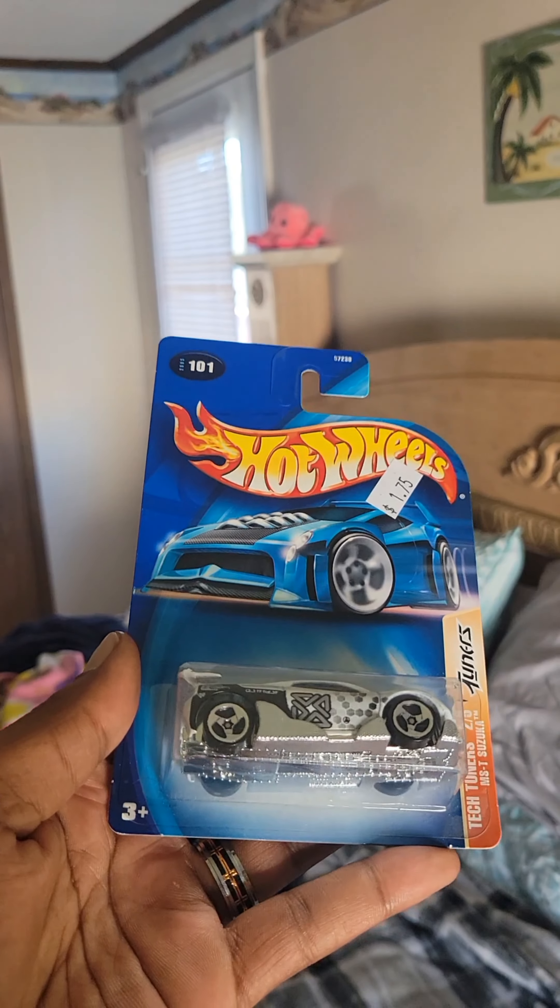I don't know, it just stood out to me — something about this thing. It's old school, man. I love old school stuff. And you know, I don't really see a lot of it around my way. I can get a hold of it, it's just that it's not out in stores — you actually have to look for it. Going to House of Cars, they actually had these on the rack on the pegs, along with newer stuff like the newer stuff that's out now. That was pretty cool, and the price wasn't bad. This is called the Misty Suzuka. And you know what's funny — I actually have one. I didn't know that this car went that far back. I think this is the 90s.